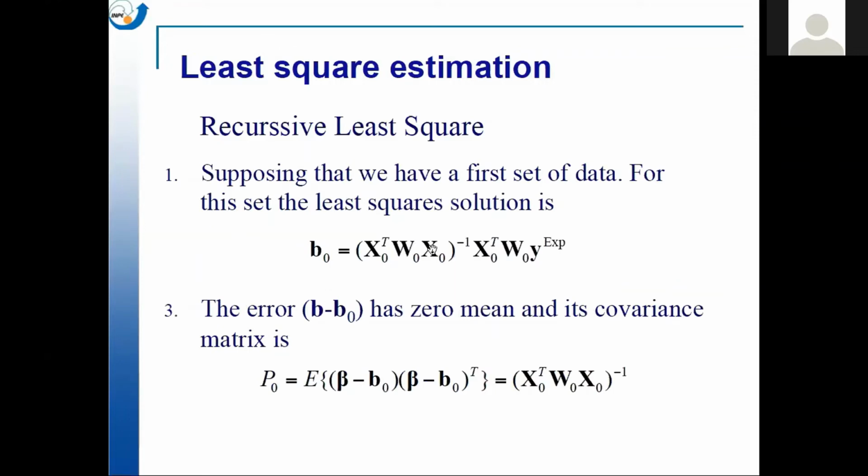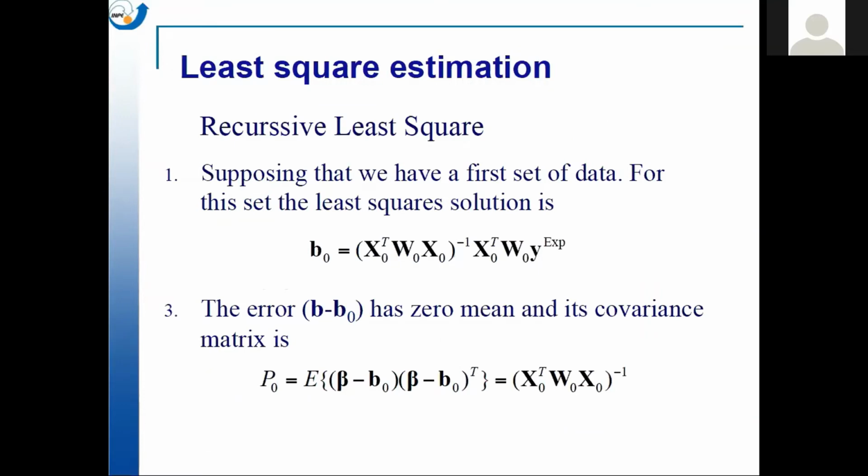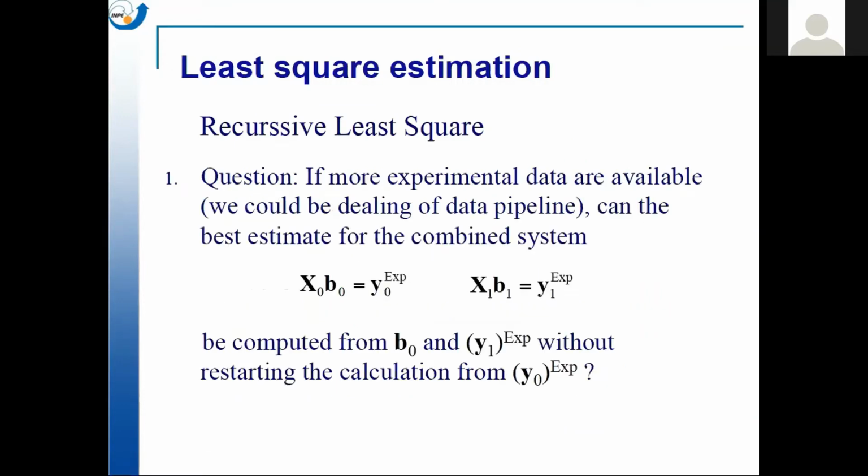And so here is our estimation from least square, when you have this experiment y0, and the error between the two and the estimation b0 here is our covariance error. And so the covariance error is estimated as we already know here. This is a matrix, okay? And so this is the covariance that you can compute. But then after some time, a new set of measurements arrives. Can we take advantage of our previous estimation? And so that is the recursive least square.